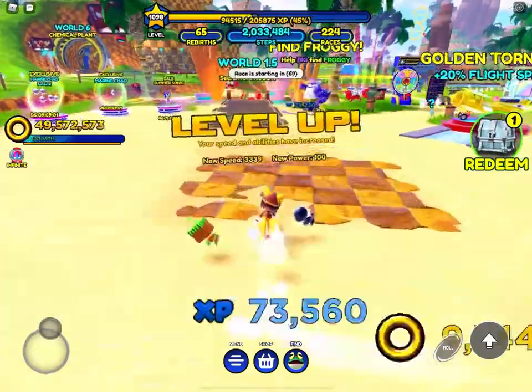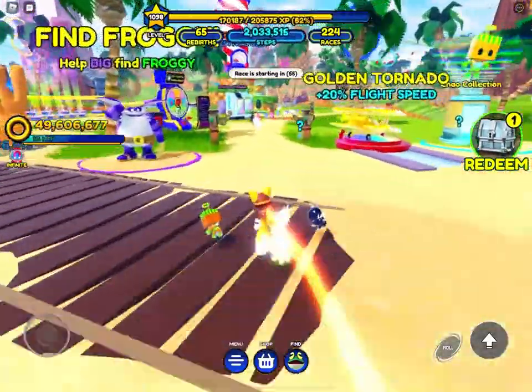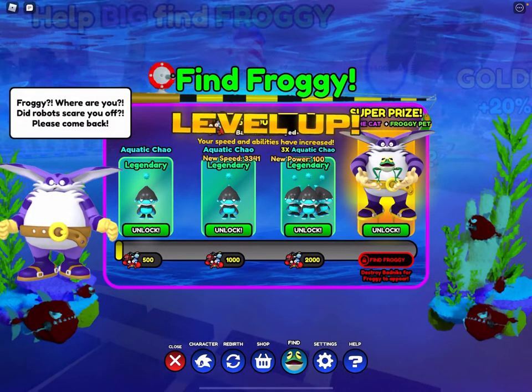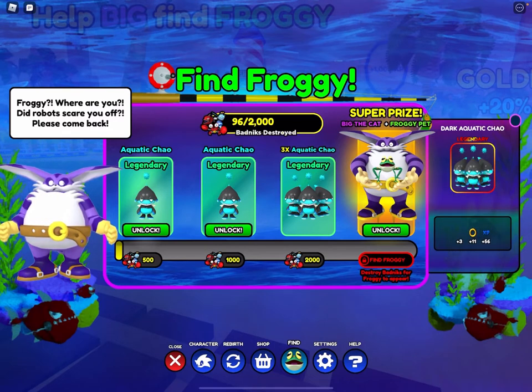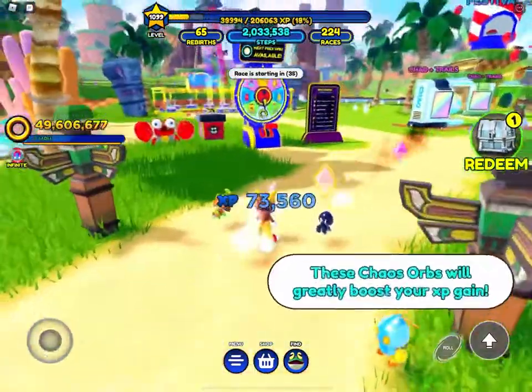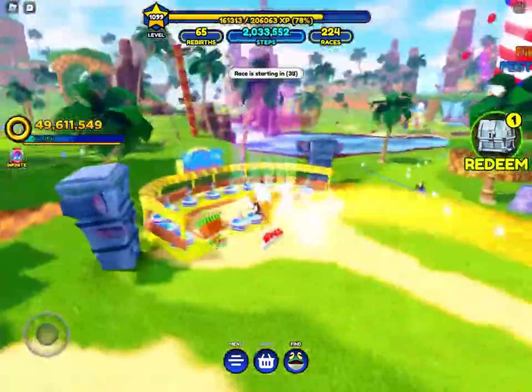Oh god. Okay. Stop lagging. Why is it lagging? Don't lag on me. Find Froggy. Froggy, where are you? Big robot, scare you off. Please come back. Oh. How much is this? 500? Dude. Wait, there is a crab over here, but I can't collect that.